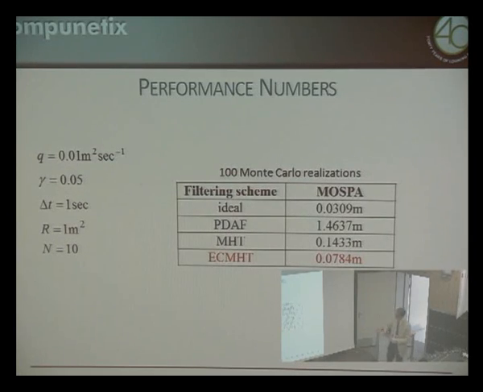So I won't go into the details, but it turns out there's this mean optimal subpattern assignment. It basically says, well, okay, of all the ways that I can associate my estimates to the true target locations, let me find the one that minimizes the costs and use that to say how good my solution is. And according to that metric, which allows you to deal with the fact that sometimes tracks swap, according to that multi-target generalization of minimum mean squared error, this equivalence class MHT does better than some of the older approaches. Still doesn't match the ideal filter, of course.